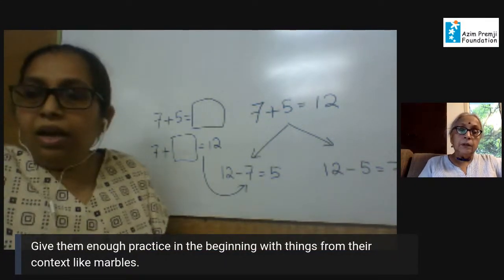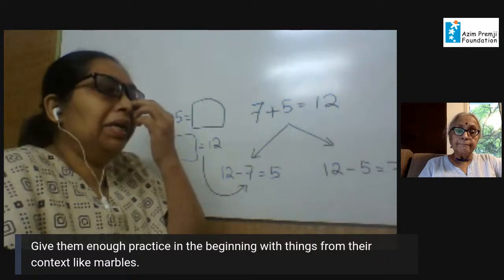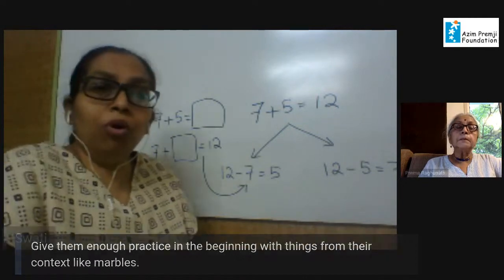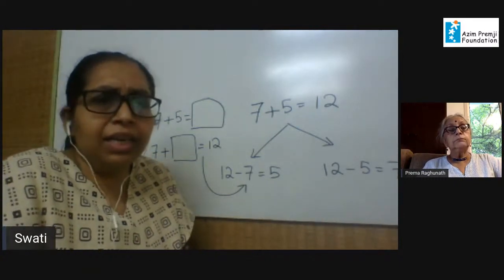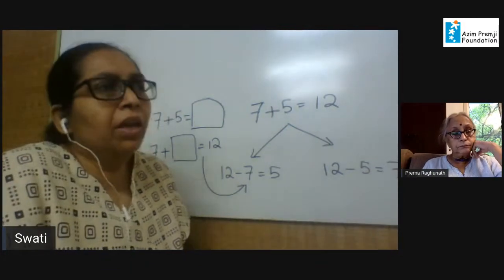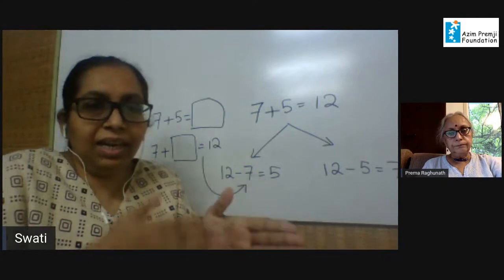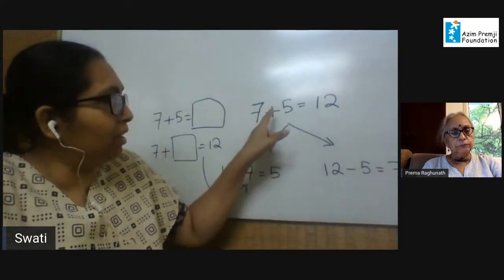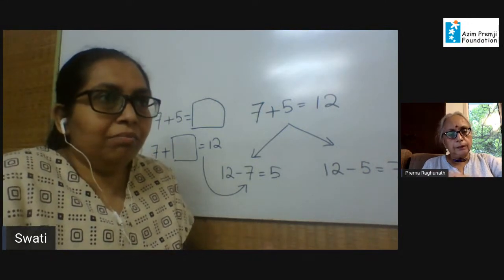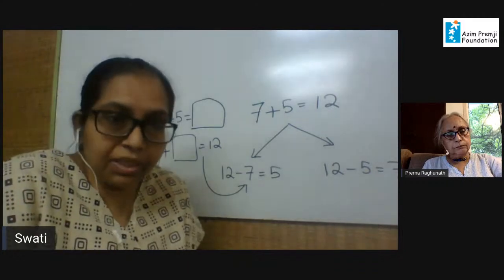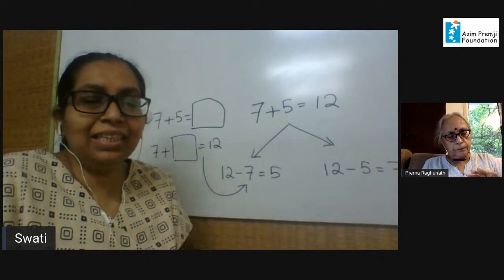And then when it comes to multiplication, you can start with repeated addition. You can have, let's say, several bowls and you put the same number of marbles in each bowl. So how many marbles are there in total? Instead of bowls, you can just have children and distribute something to them. So it can be built up that way. And again, just like addition and subtraction have this relation, every multiplication can be written as 2 divisions. Also multiplication, as far as whole numbers are concerned, can be seen as repeated addition, and similarly, division can be seen as repeated subtraction. So all these interlinkages need to be brought out as well.